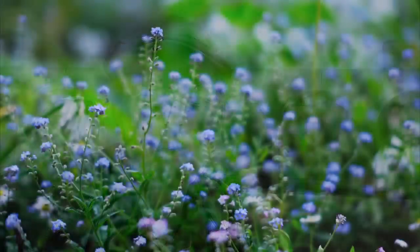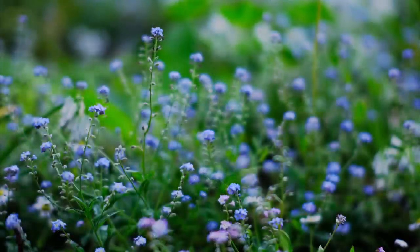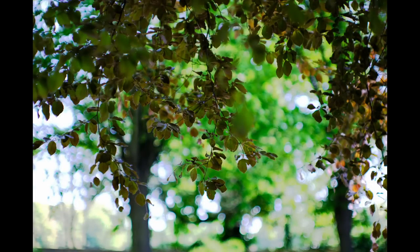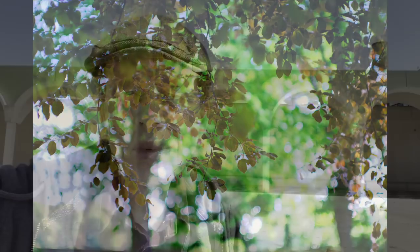It gives such lovely, soft, beautiful, creamy, dreamy blur, full of bubbles in the background from point light sources. And because it has such a big maximum aperture, such a wide maximum aperture, that blur persists over long distances. So you can be quite a far distance from your subjects, and you'll still get blur in the background. That's a thing that most other lenses can't do, especially a 50mm lens.